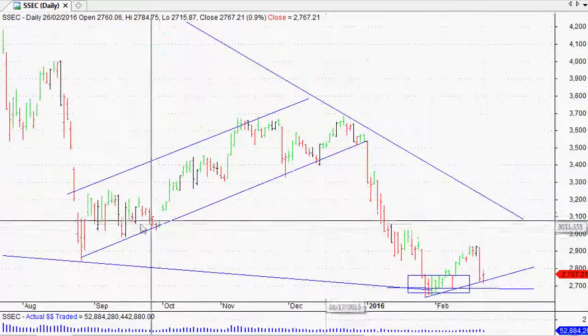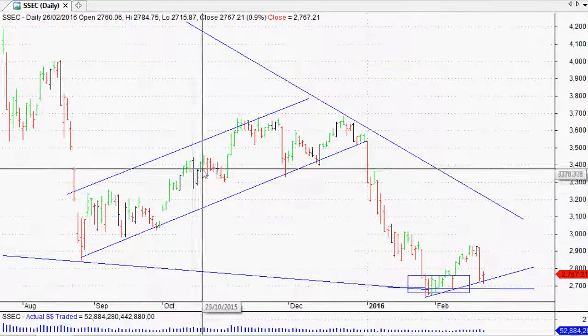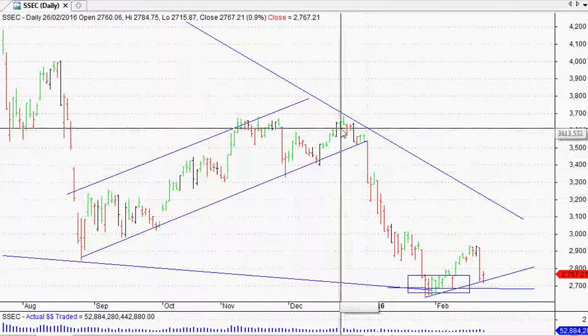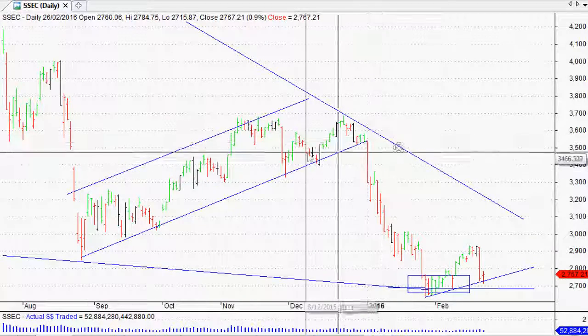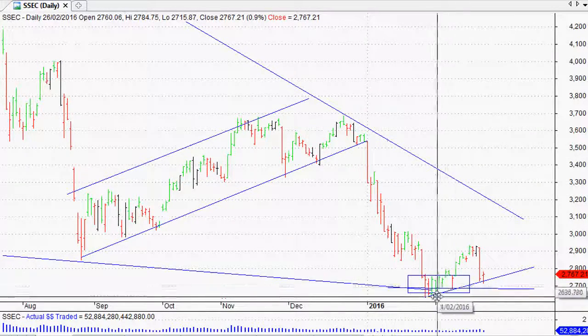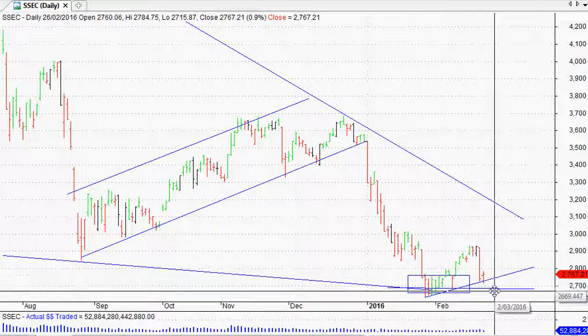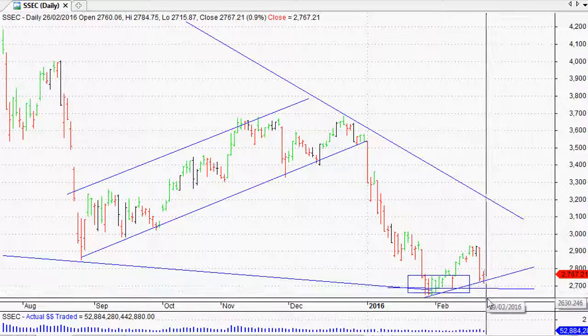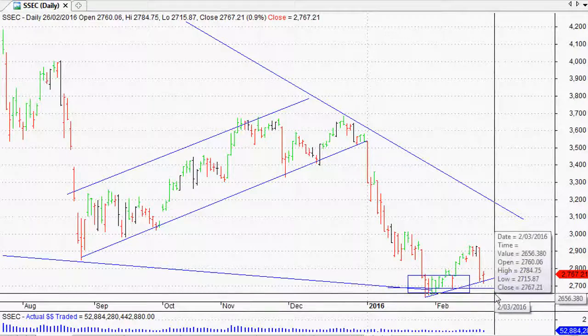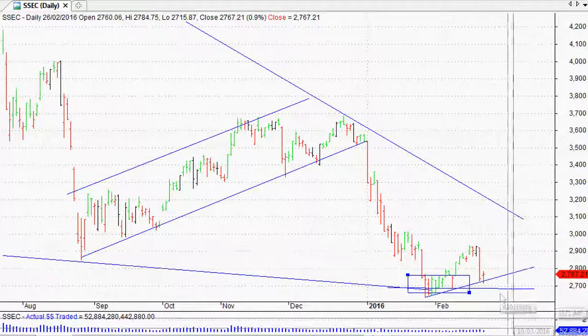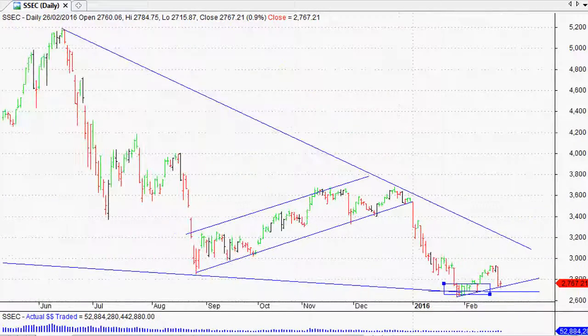So as you can see, it shuffled upwards for a couple of months, and then it had that continuation pattern break to the downside. Potentially we might see a similar thing here where it may shuffle up and then break to the downside, but these are the key levels. So 2,700 is definitely a key level on the Shanghai Composite, and that's the level where the continuation pattern comes back into play.